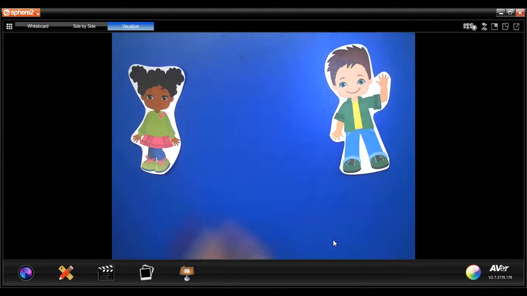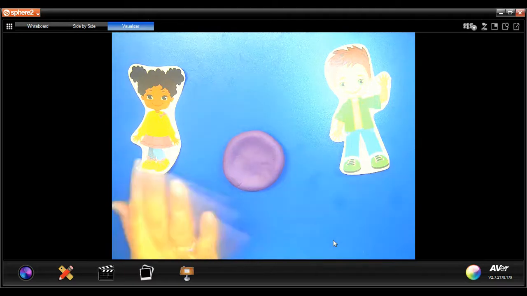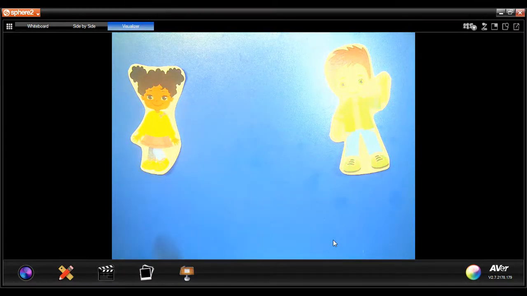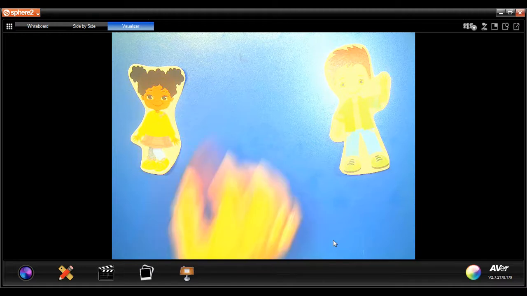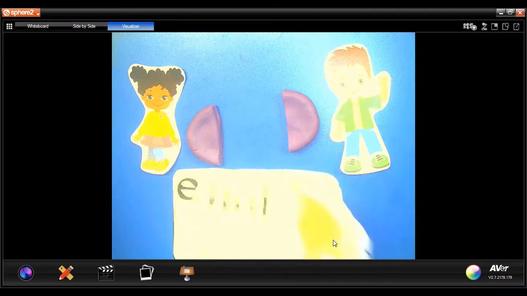Okay, so let's imagine that this is Play-Doh, but let's imagine that this is a cookie. And I'm going to cut it and give each kid a share or a piece of it, okay? Then I'm going to give the girl this one and the boy this one. So I divided it. Do you think that's not equal or that's equal?